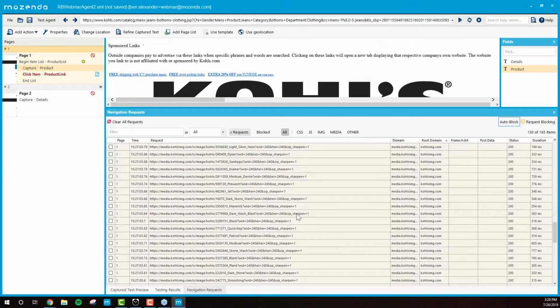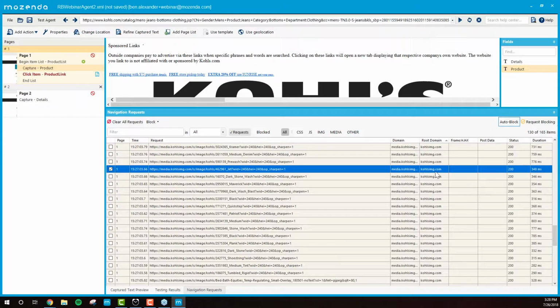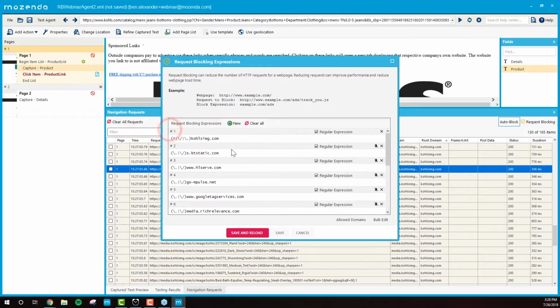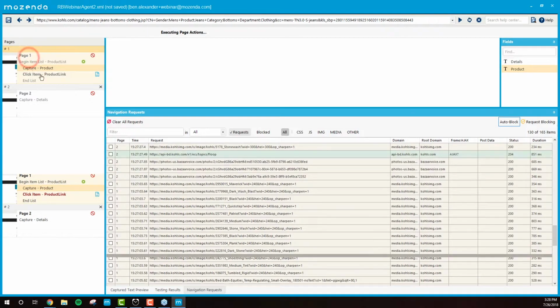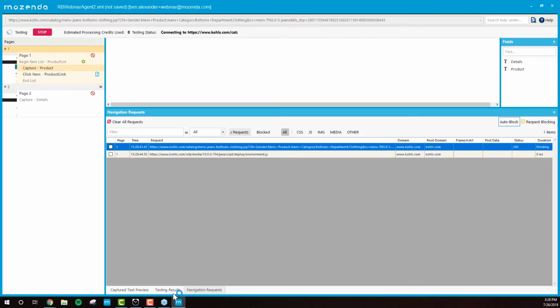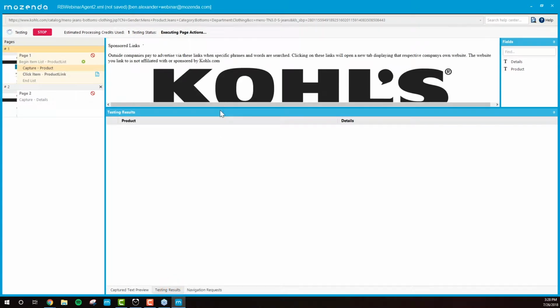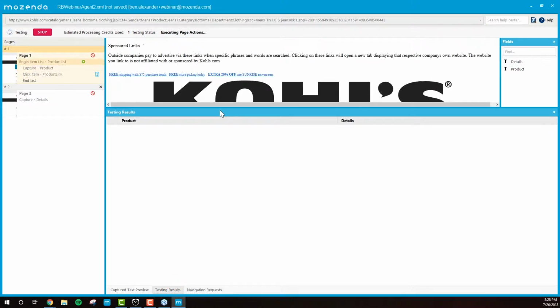So maybe our predefined image request blocking expression wasn't quite surgical enough to get these ones that are represented a little bit differently. So you can actually block anything on this domain simply by clicking on one of the options that has this root domain, and it'll put a little checkbox here. And you can come up here to this block button, and we can say block root domain. So now it just added that root domain to our request blocking expression list. We're not going to time it right now, but we are going to test it to make sure that it's still working right. If it breaks, we want to go back and remove that one. But if not, we're going to probably leave it how it is right now.